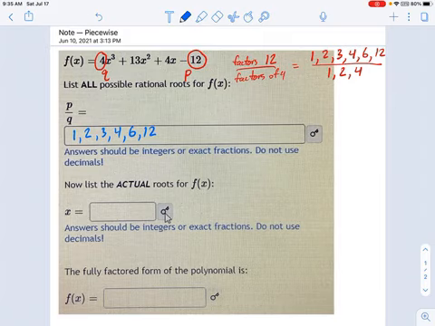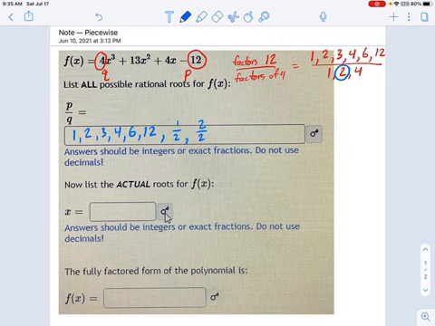Now I'm going to do this whole top row divided by 2. So we have 1/2. And we have 2 halves, but think about 2 halves for a second. That's just equal to 1, and we already have 1 in our list. So you can cross that one out. And then we have 3 halves. 4 halves we already have in the list as the number 2. 6 halves, 12 halves, those are duplicates. So I can just stop with 1/2 and 3/2.